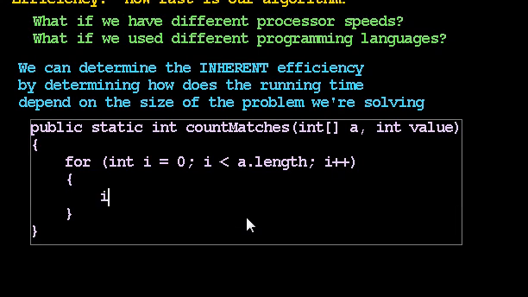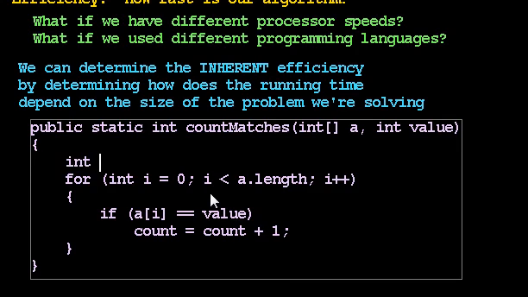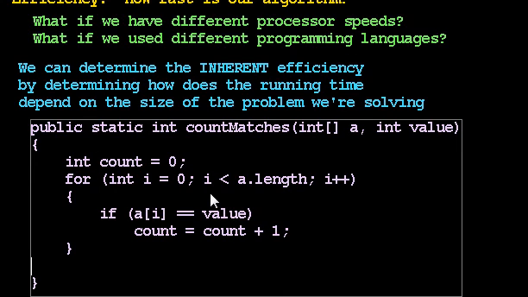And I'm going to need to look at each value, like the value at index i. I'm going to check, is that equivalent to the value? And if it does match the value, well, then I've found one, so then I will add to some count. Count equals count plus 1, or count plus plus, which means I need a count declared, which should start out at 0, and at some point later I'm going to return that accumulated count. That will be the number of matches.